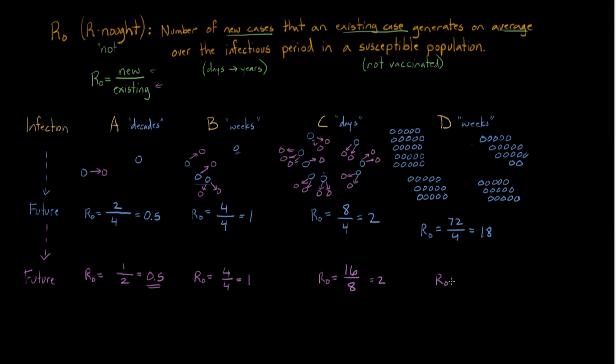Over here, with this one, it's just going to be an enormous number. It's going to be 72 times 18, which equals, I actually did the math here, 1296 cases that are new, and we started with 72. So that's R-naught of 18. I'm not going to draw all that in, but just a lot of people.